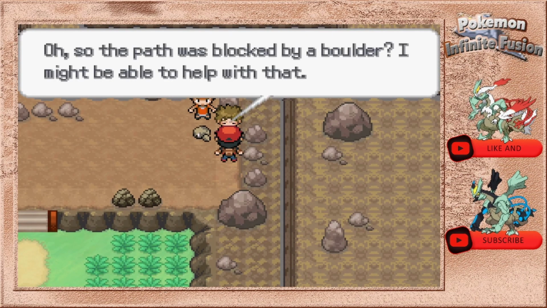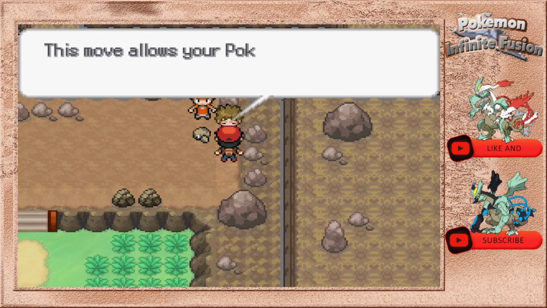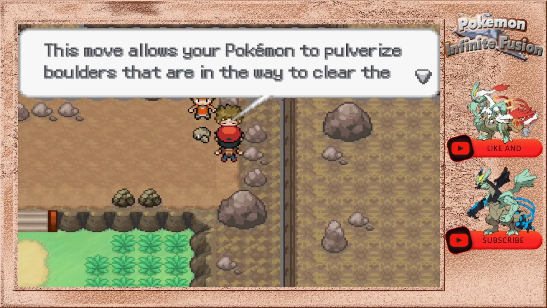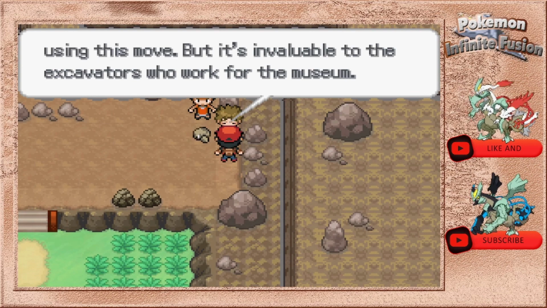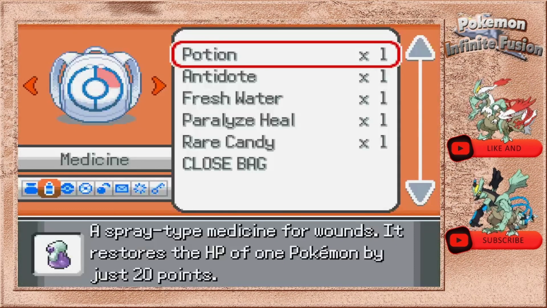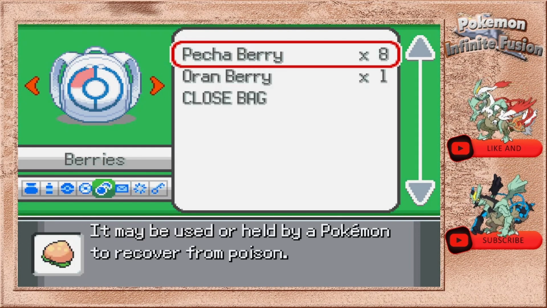Oh, so the path was blocked by a boulder. I might be able to help with that. This move allows your Pokemon to pulverize boulders that are in the way to clear the path. All rocks are precious to me, so I don't like using this move, but it's invaluable to the excavators who work for the museum. So we got a rock type move. No, fighting type move that can break rocks, I mean.